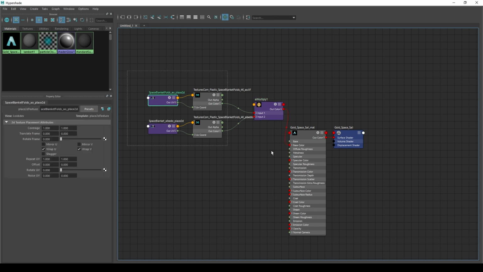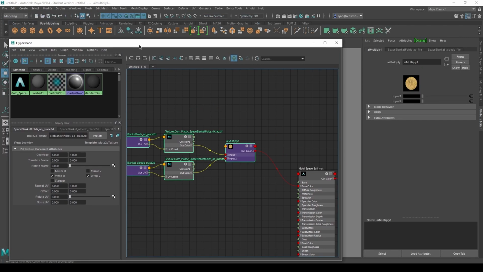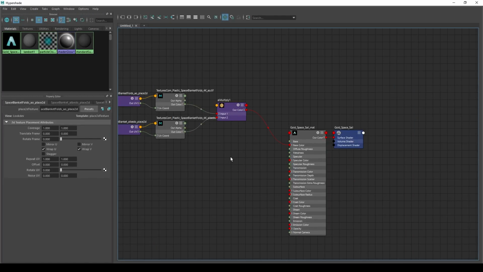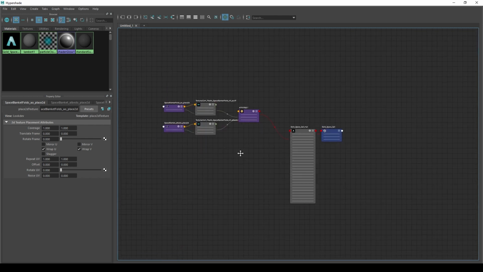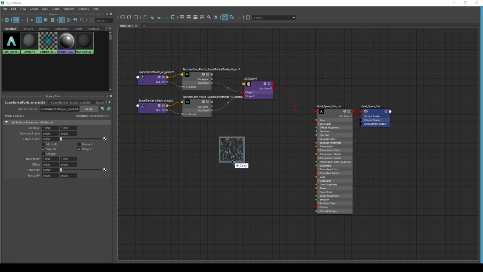Then I'm going to select all of these and move them nicely out of the way. Again, if we look at what's happening in Maya, you can see the ambient occlusion has been added. So let's play in here. I'm going to hold down Alt so I can dolly around in here. I'm working myself down the image list. The next one I'm going to add is the height map. Move that out. I'm going to add this in here.